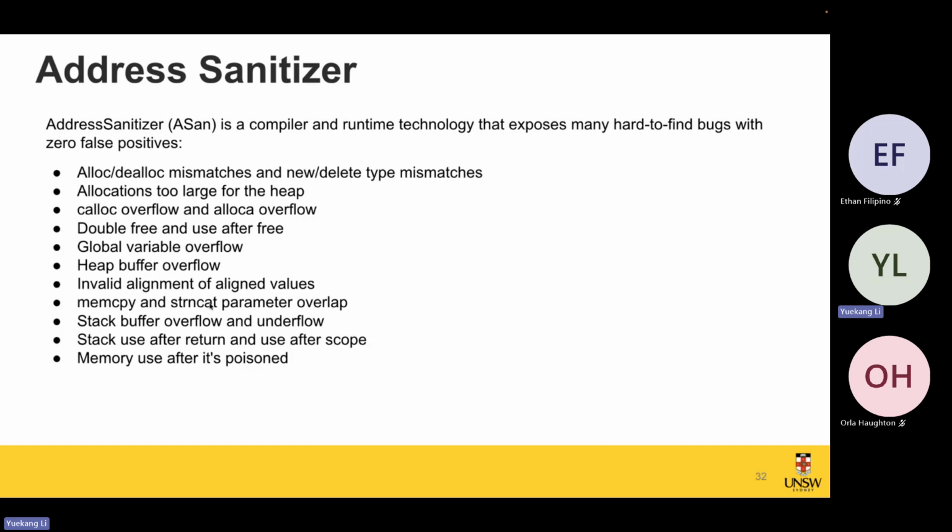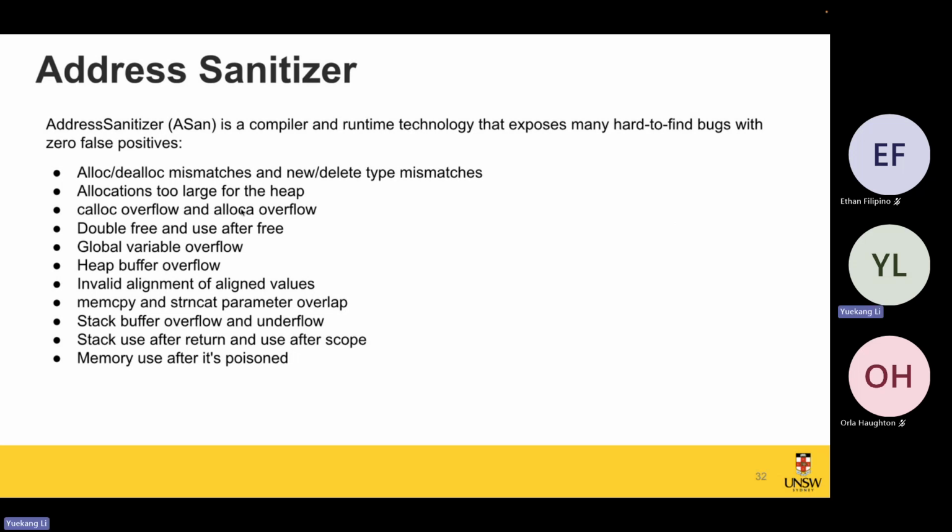These are all the different types of bugs that could be captured by AddressSanitizer. You don't need to remember all of them, but you just need to know that they are all memory errors, as indicated by the name address. So it's sanitizing memory addresses, used for capturing memory-related bugs.